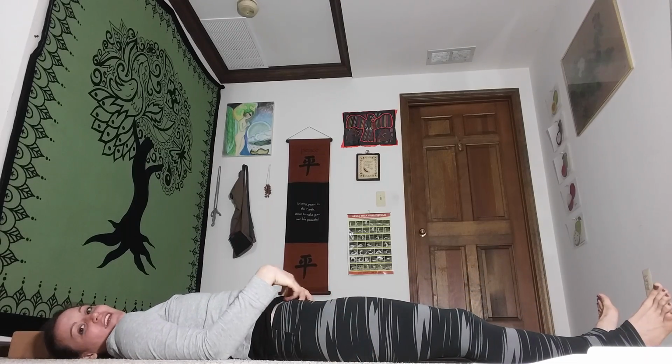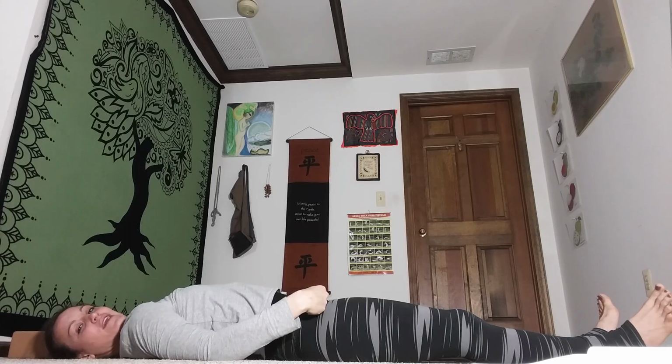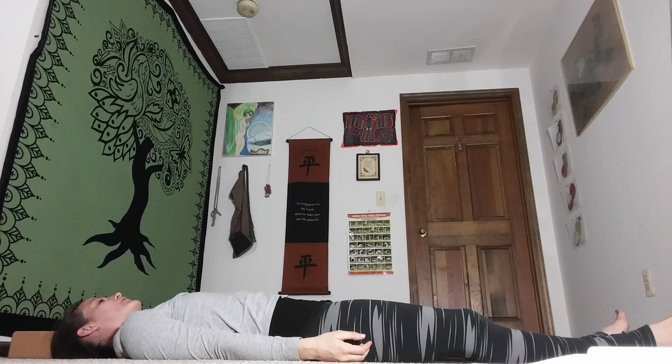We're going to find our comfort here, letting the tension away from our shoulders, letting go of our abdomen, letting go of our legs, just chilling here, taking a nice deep breath. And then sliding one foot onto the mat at a time. And maybe we just stay here. Maybe this is enough for us and we feel comfortable.